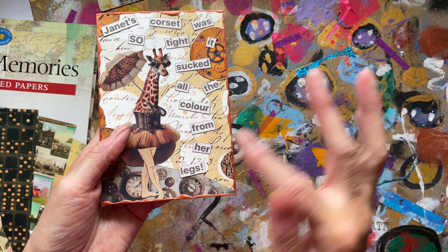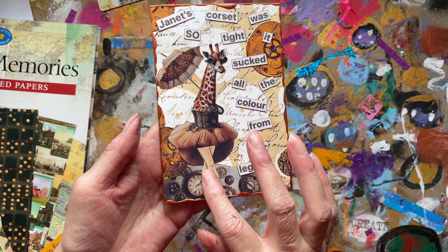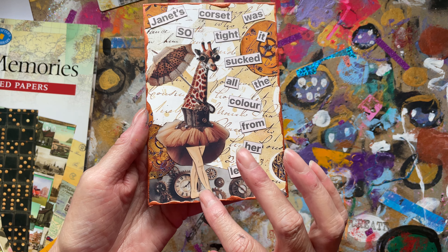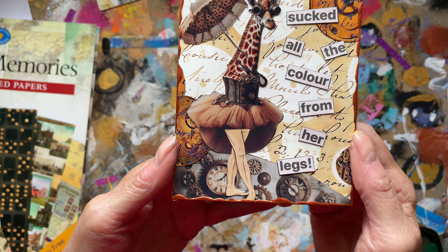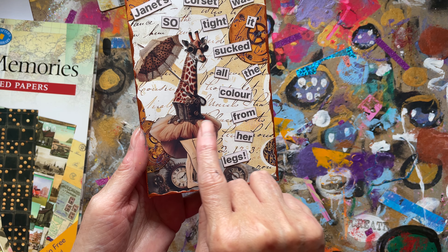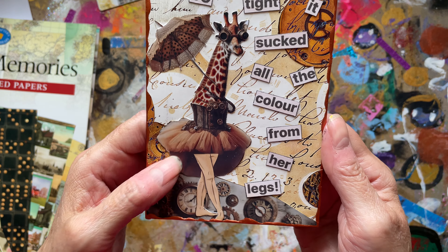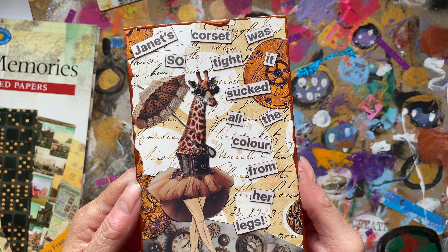Back in January I did a load of giraffes, but she didn't have the legs. I've recently started using a program called Canva — I've mentioned it before, you can do AI stuff on there as well. I just added some little human legs to it. I was trying to put some actual netting on a skirt and it just didn't look right, then I got some lace and thought no — on a little tutu it just didn't look right, so I've left it as it was.